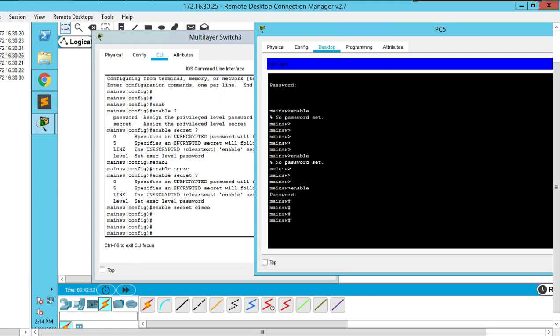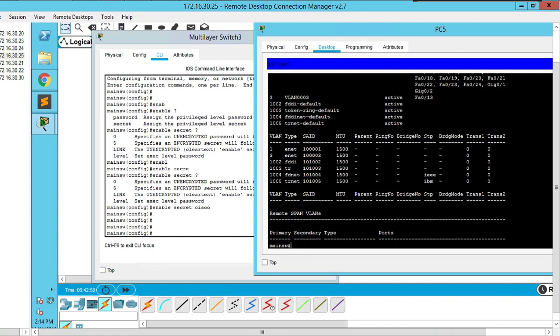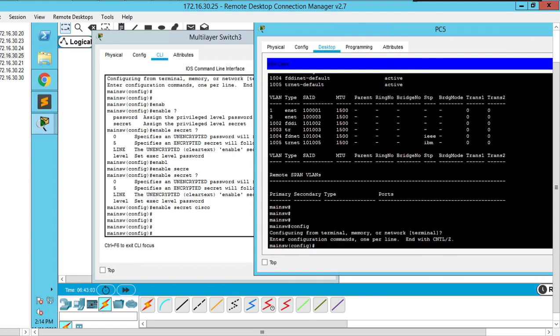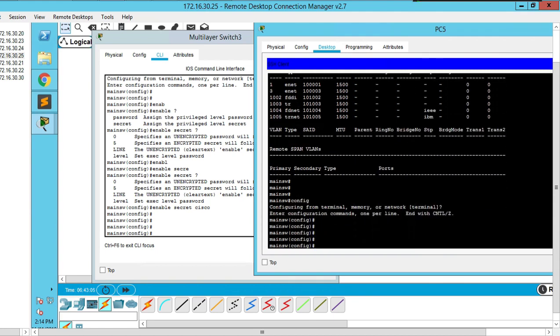Okay, now, all right, cool. So we're in, basically. Let's do something like show VLAN. Why not? To see everything is good to go, right? So configure. We know that we're all good to go there. So basically, you have to enable the secret. You have to enable the login or enable secret or enable password, either one, when you do SSH. So we're SSH'd in. That was our goal, objective of the lecture.